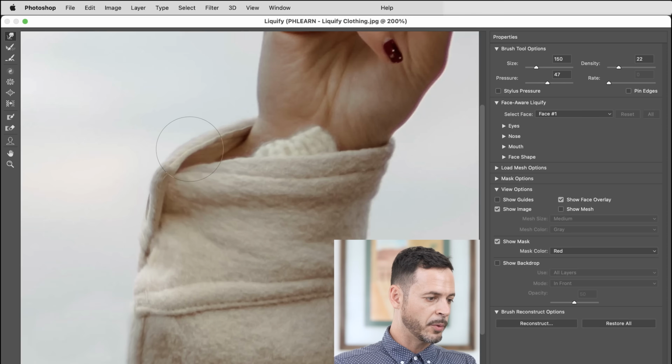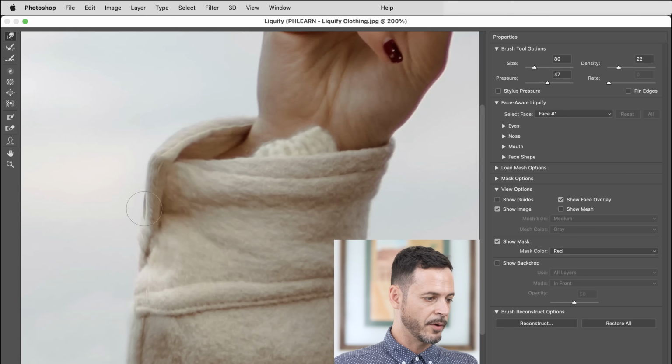Now I'm totally aware that our pixels aren't looking that great. A lot of these pixels look kind of stretched, and we do have some cleanup work. Mostly at this point, I'm just concerned with the overall shape of things because I can always change the texture at any point in time. That's actually really, really easy to do. There we go. Let's just bring this right around there. All right, so this is literally just like pushing and pulling pixels around.